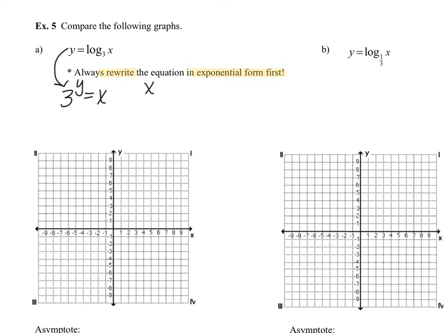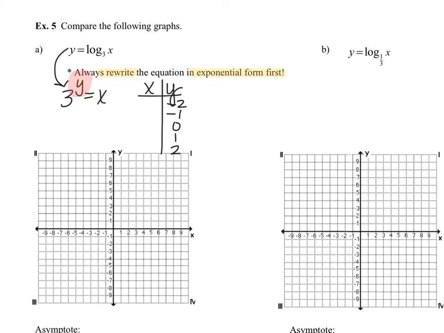And then I'll just make a table to graph this. Remember, making a table is always our primary method if we don't have any other method at hand. And we typically fill our table from -2 to 2. However, look at the equation 3 to the y equals x. It would be much easier for us to choose y values rather than choosing x values in this case. So I'm going to actually fill up my table from -2 to 2, but I'm doing that on the y side to make these computations easier.